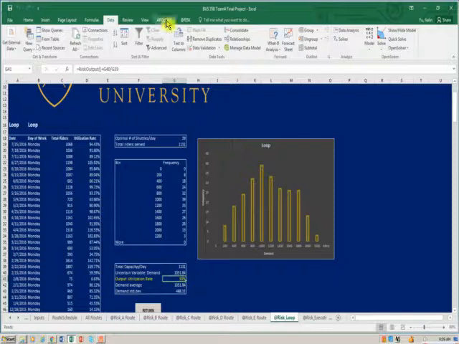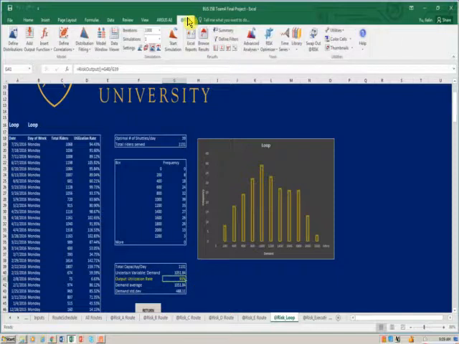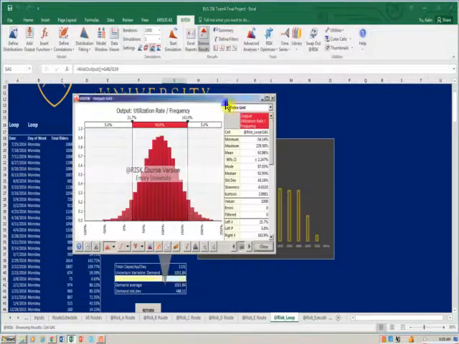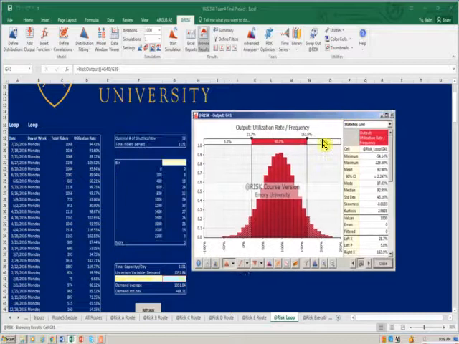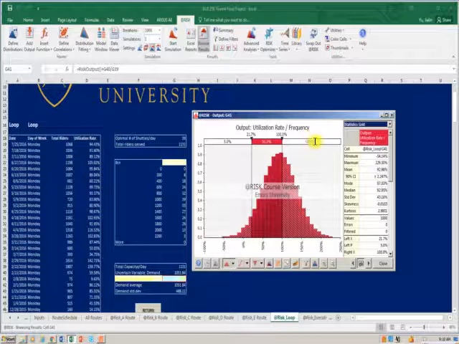But let's look at what @RISK said. If you go to @RISK and click Browse Results, here you can find out what the chance is that the shuttle will be overutilized. So here you can just type in 1 for 100%, and you'll find that there's a 43.5% chance that the loop will be overutilized.